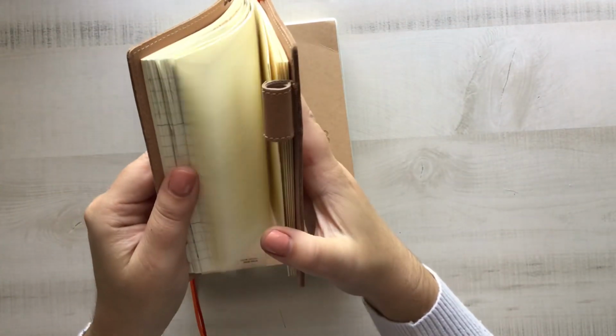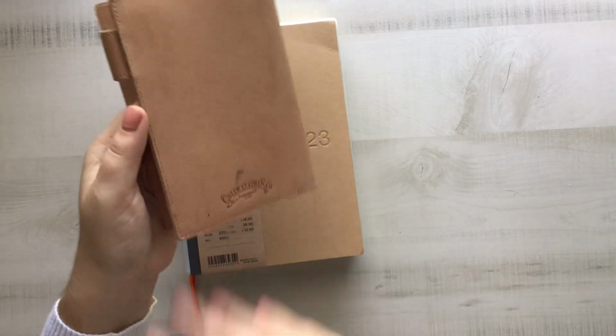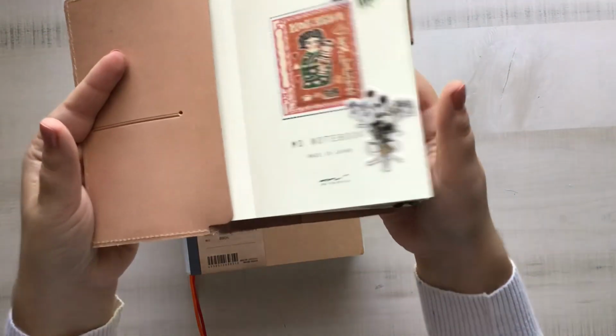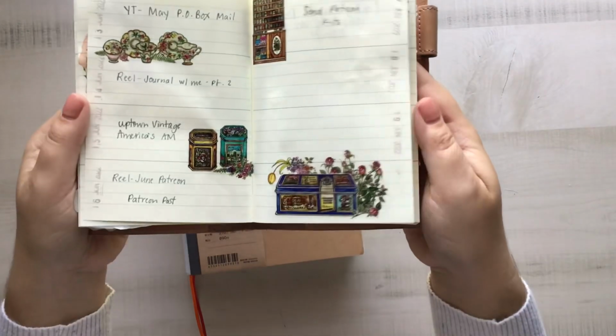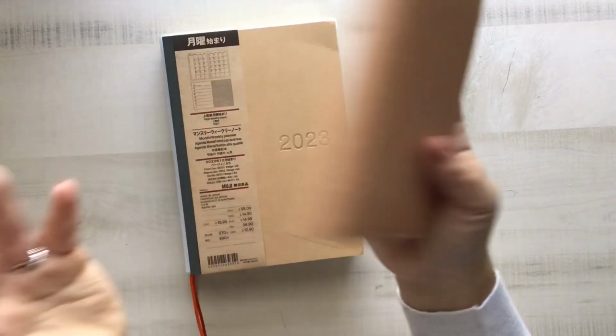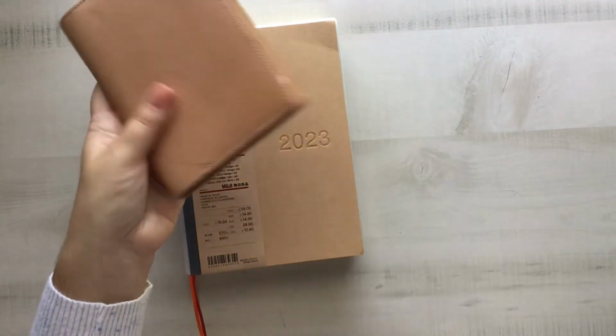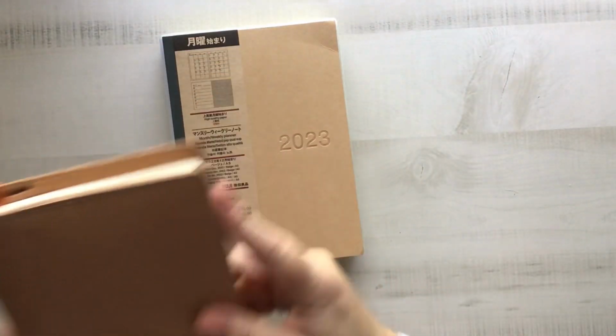I don't think it has anything to do with the size or the notebook, and everything to do with the pointlessness of this task. I just didn't need an entire other notebook for this. It just doesn't make any sense. I could easily write it down in anything else I was using.